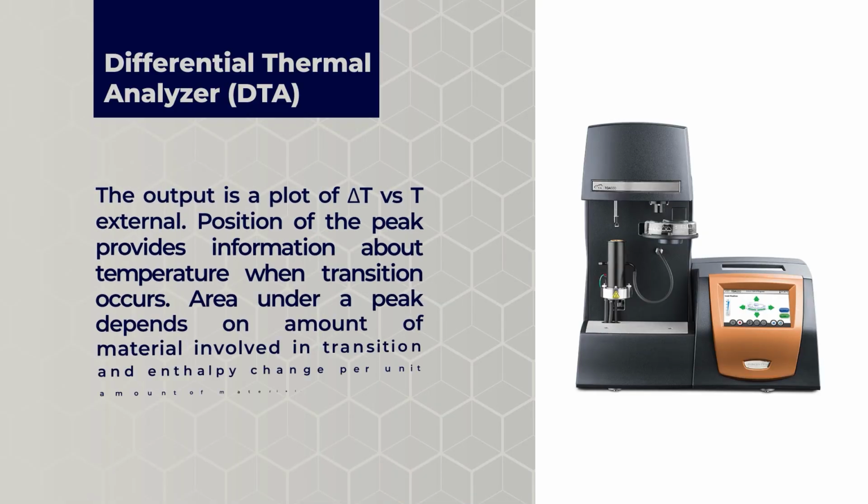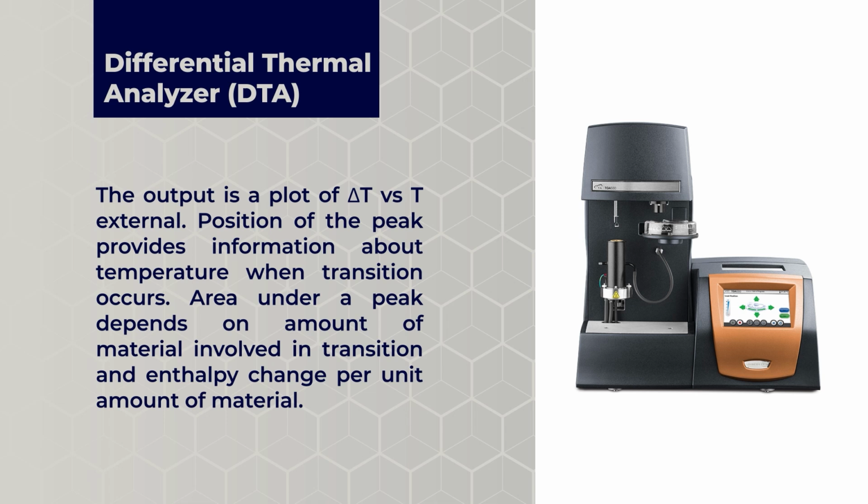So basically, we have one cell with the sample, the other cell with the reference material. The reference material will have no change when we are heating it. The sample cell, because the sample is there, will change. The reference material, like alumina, is the one which will show no change throughout when it is heated up to 1000 degrees. In the sample cell there will be a lot of changes, either endothermic or exothermic reactions, with heat absorbed. But we are checking the temperature difference because both the cells are fitted with thermocouples. The output is nothing but a plot of delta T versus T, the temperature which is raised, versus the delta T at each temperature.